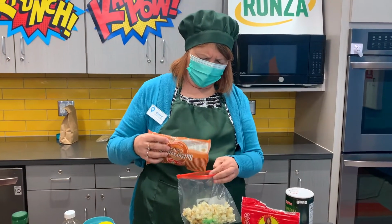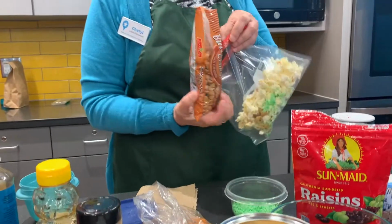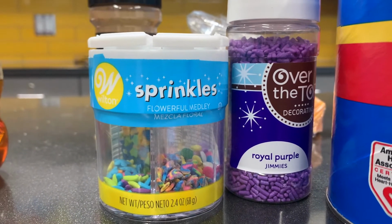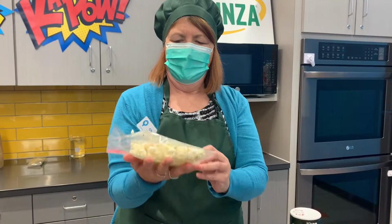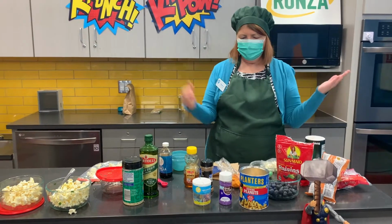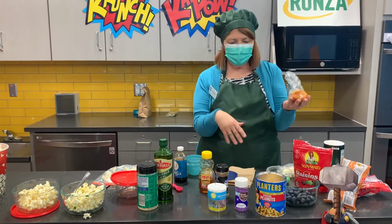You can come up with your own ideas. You can even use sprinkles. You think about Hawkeye is purple. Maybe you have pretzels or Cheez-Its you want to add. Lots of things you can do to make your own popcorn.